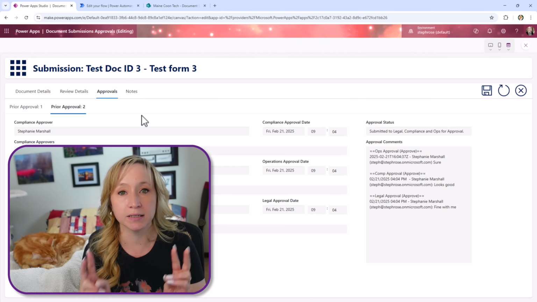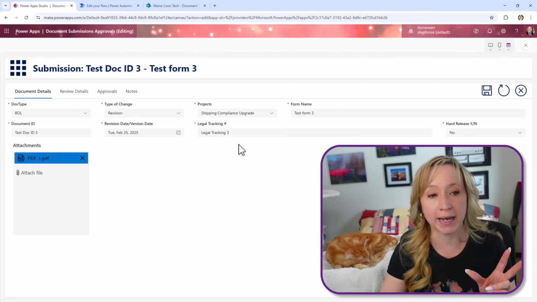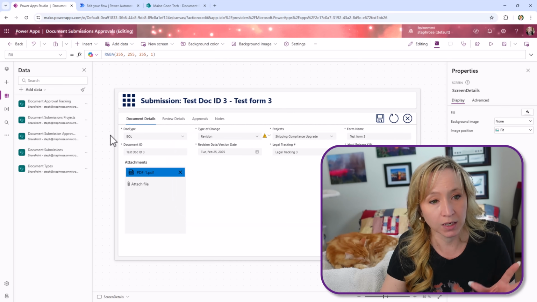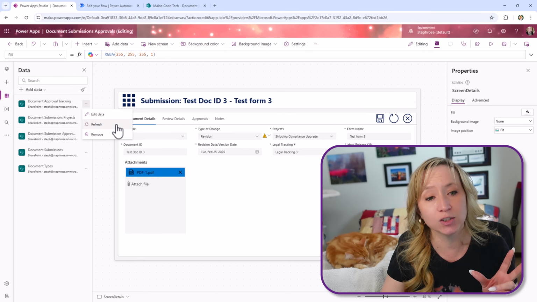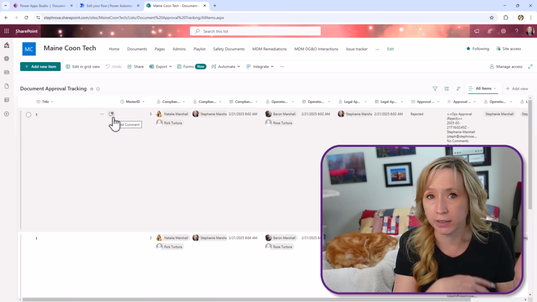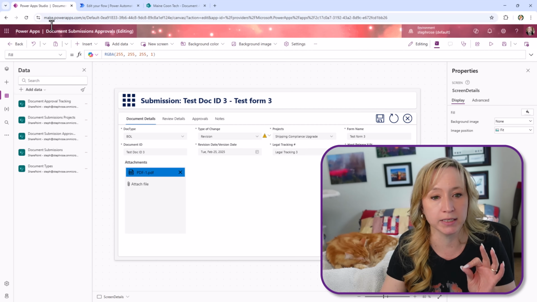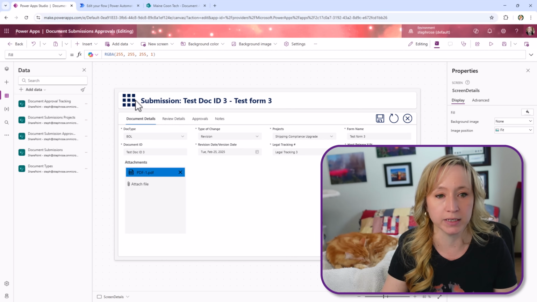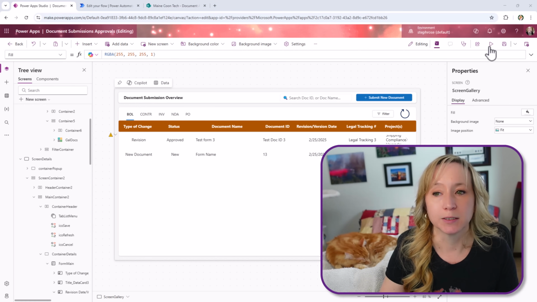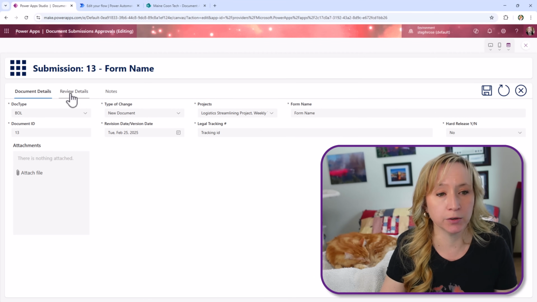Now, this is a one-to-many relationship. We have one main record, and then if we go back into the app, I have a SharePoint list that tracks every single one of these as a separate line item. I've done a video on that too, so go back and watch that. But today what I wanted to cover was how do we submit one of these for approval? Let's play the app, and I'm going to select this new one and go to review details.